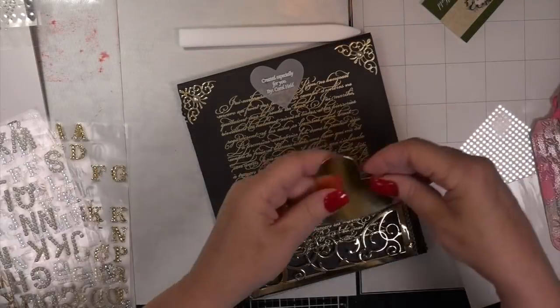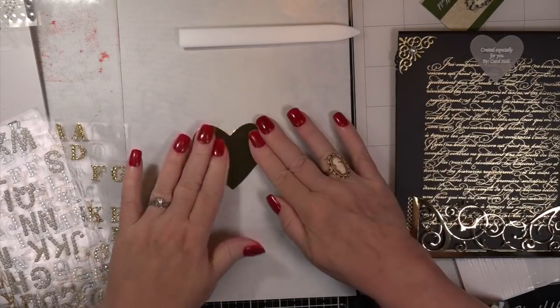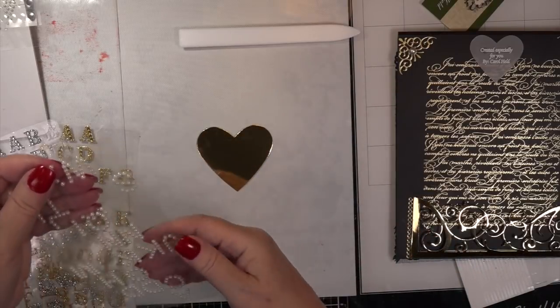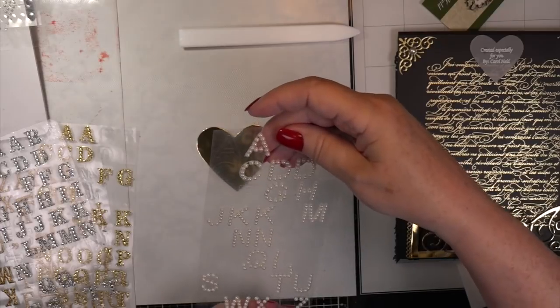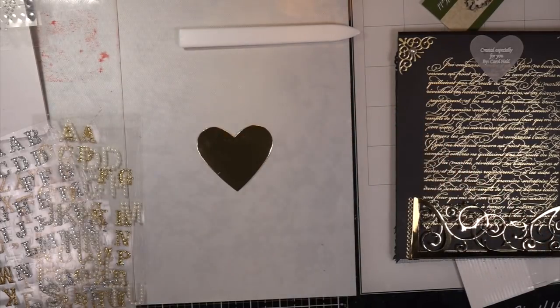I took my Stampin' Up! punch and took the large heart. And then I went to my stash with all my letters that I had, you know, the sticky, I don't know what they call these things, thicker stickers. And I used to buy these up like crazy. And I put Mrs. to be in script. I thought that would be nice.